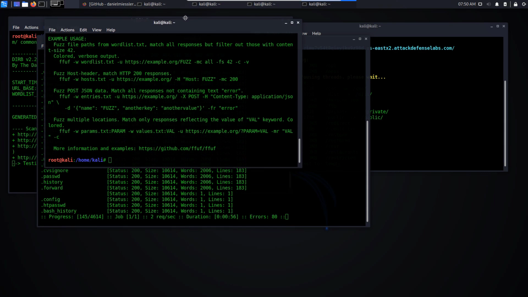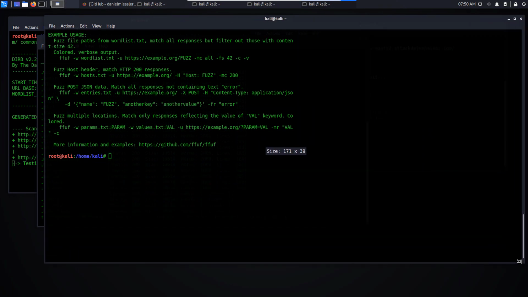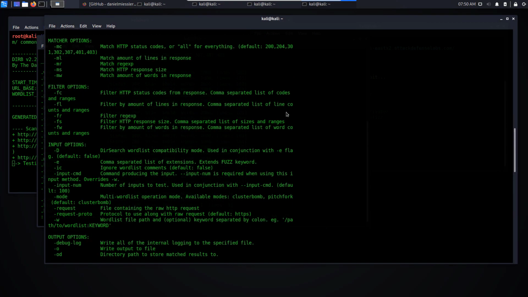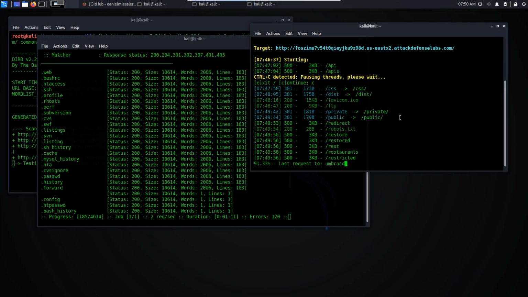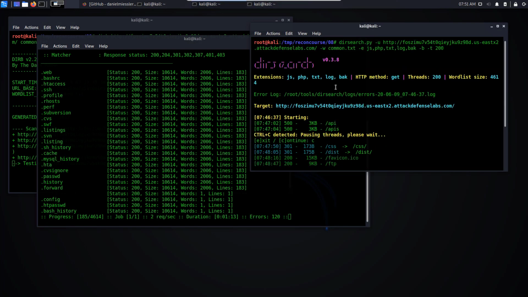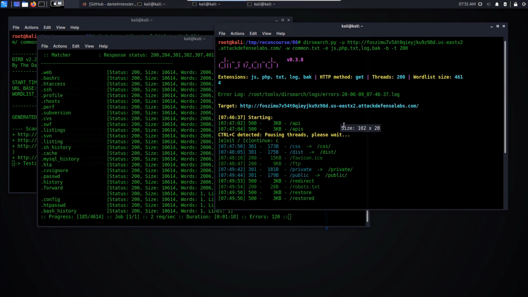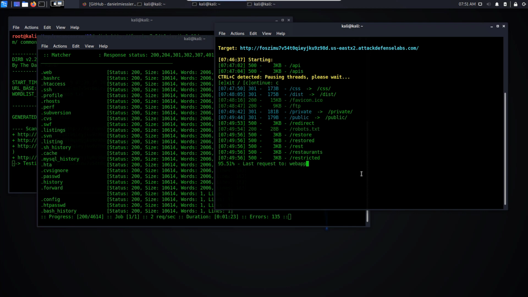So you can check all the capabilities of Ffuf by simply typing ffuf. Fuzz Faster U Fool, not Faster Fuzzer You Fool. Again, it's the same thing. So this is why I love Dirsearch. As you can see, we have a lot of nicely colored output.